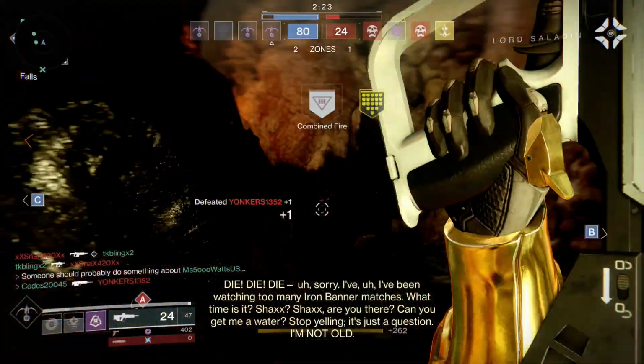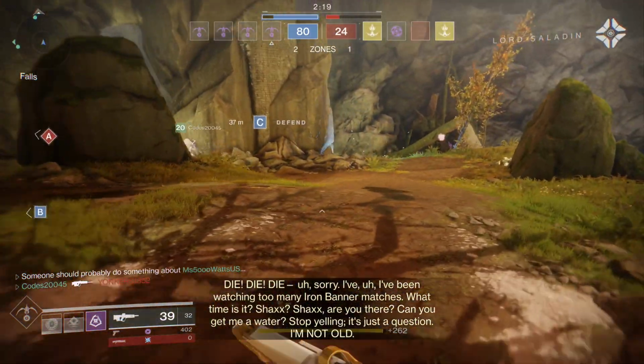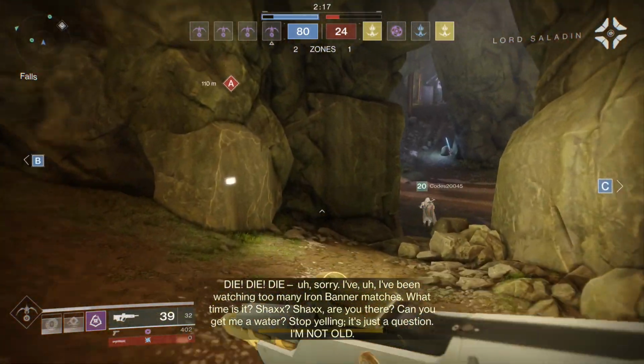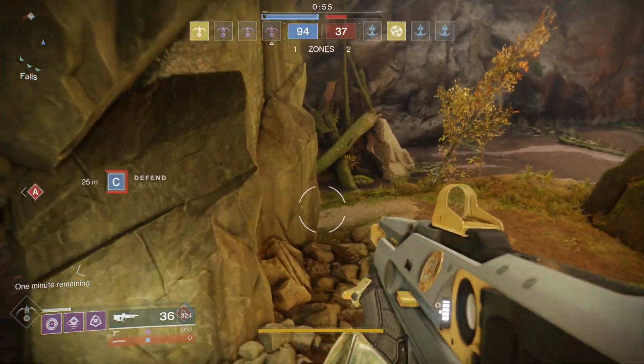It has a very high rate of fire, which means you're able to take people down very quickly. It also has a pretty freaking good range stat on it, so you can compete with some of those heavy hitter weapons that are in the Crucible.